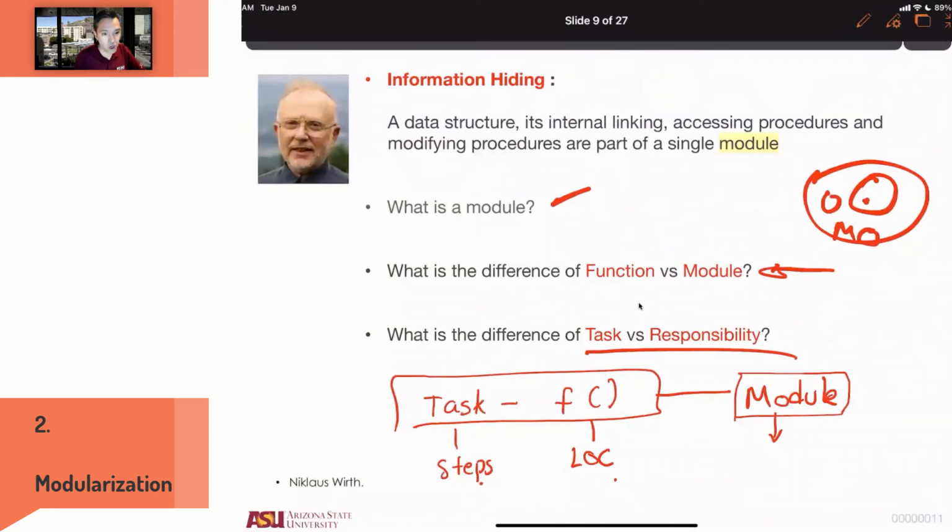Therefore, a module is a collection of tasks. A module fulfills a responsibility. And at this point, I need to ask, what is the difference between a task and a responsibility? Can we identify the difference?